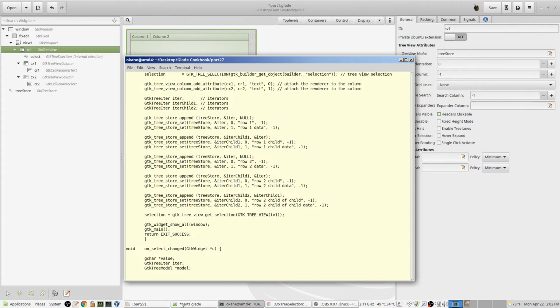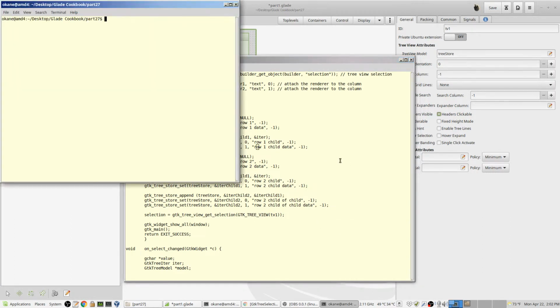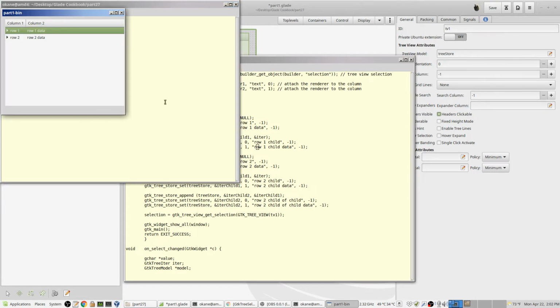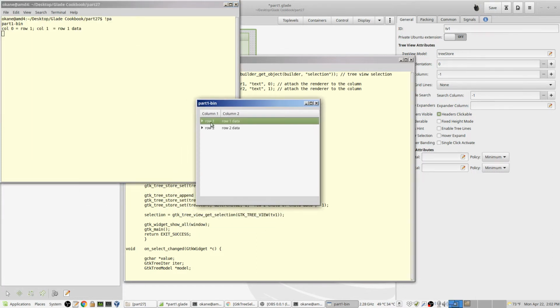Let's look at the code. Do I have it running someplace? No, I killed it. Okay, bring it up again and look at it. There's row 1 and row 1 data, and you can see the triangle here means it's got a descendant. If it didn't have a descendant, there'd be no triangle. Here is the descendant. You notice the descendant doesn't have a triangle because the descendant, that's it. There's no more. There could be multiple rows here. Everything doesn't have to be a single thing or a single thing with a dependent. There could be several items at this level.